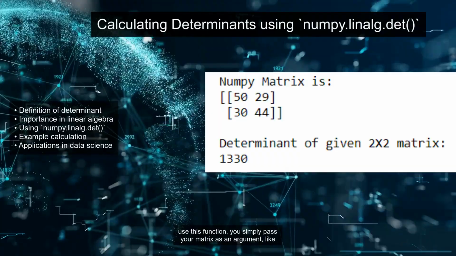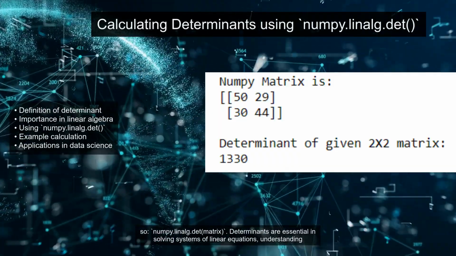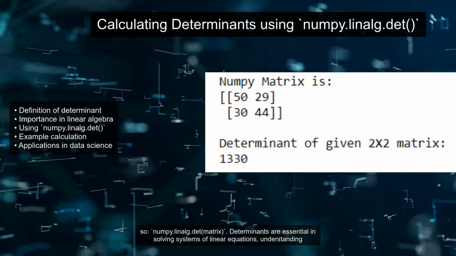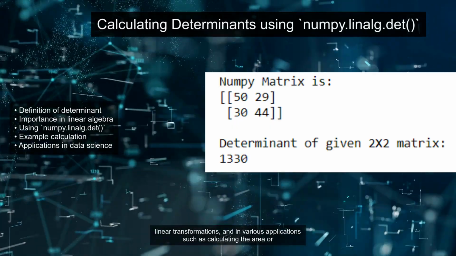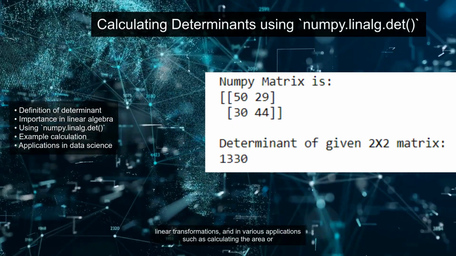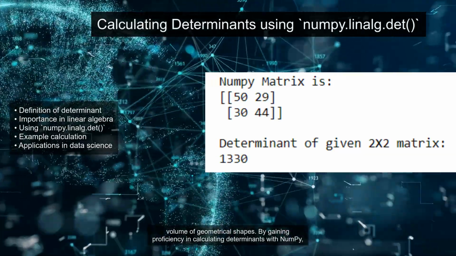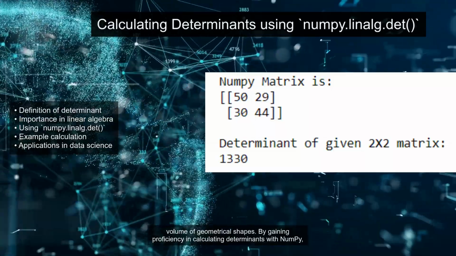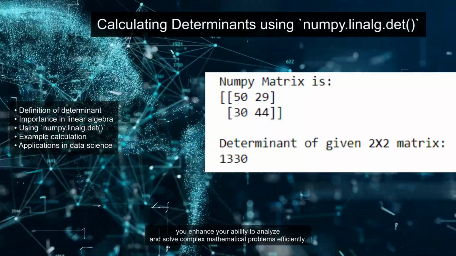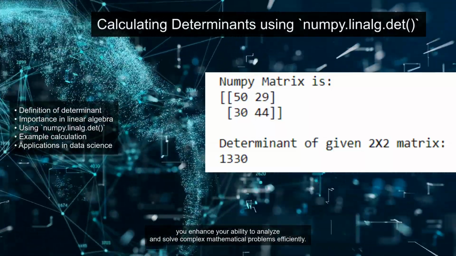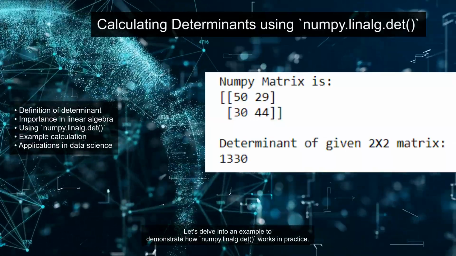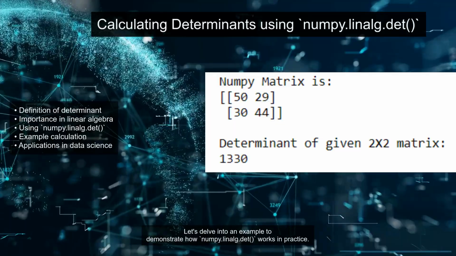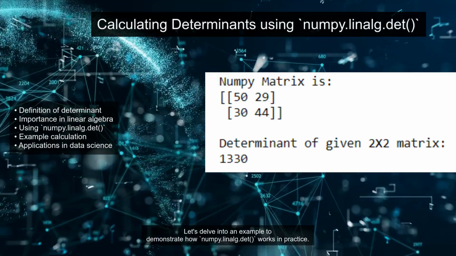numpy.linalg.det(matrix). Determinants are essential in solving systems of linear equations, understanding linear transformations, and in various applications such as calculating the area or volume of geometrical shapes. By gaining proficiency in calculating determinants with NumPy, you enhance your ability to analyze and solve complex mathematical problems efficiently. Let's delve into an example to demonstrate how numpy.linalg.det works in practice.